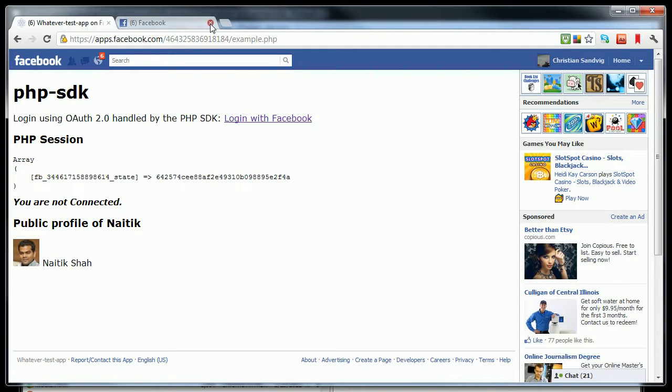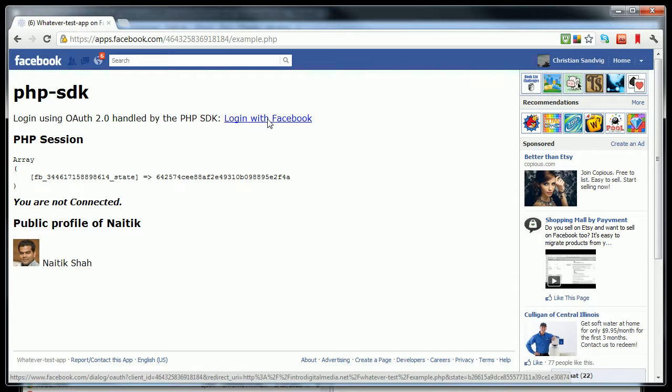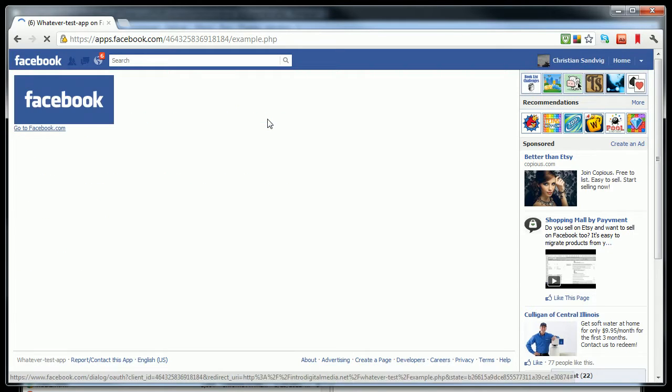Since our Facebook app is really just a set of web pages wrapped around with some Facebook content on the outside, we can actually browse our directory on our own web server by adding the path to a particular file after it. So I added example.php after the URL to my app, and this is what the example does. It's pretty ugly. It doesn't really do anything that interesting, but one thing it does that's helpful for us is it allows you to authenticate yourself with the app. So I'm going to click login with Facebook.